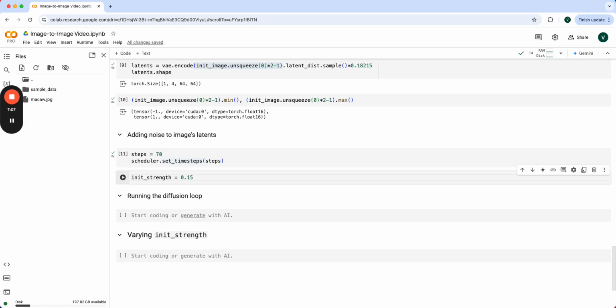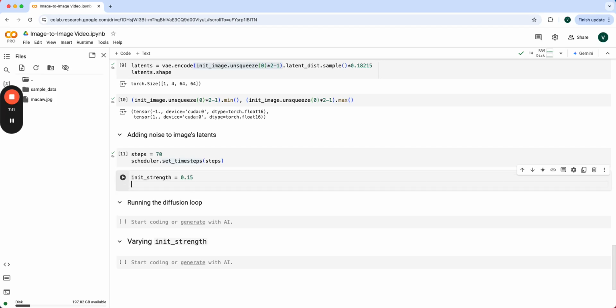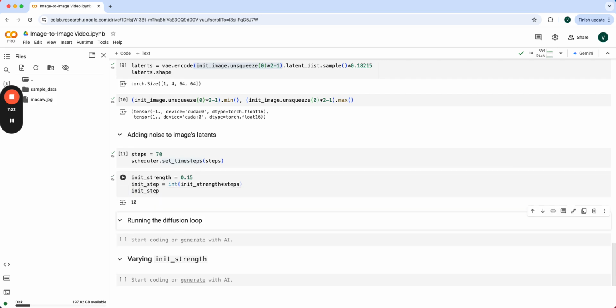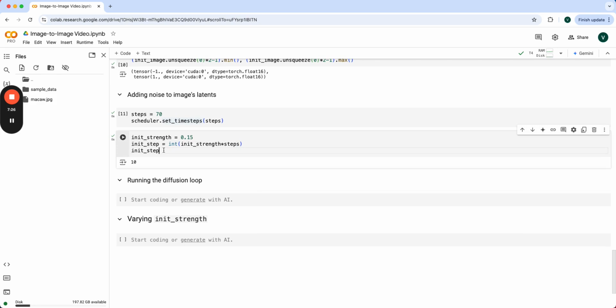We're going to vary this init strength at the end to see how that affects the generated output. My initial step is just the integer of initial strength times the total number of steps. For this one, it's 10 steps. So my diffusion loop will only run for 60 steps, because I'm pretending that the first 10 went into generating this noisy macaw.